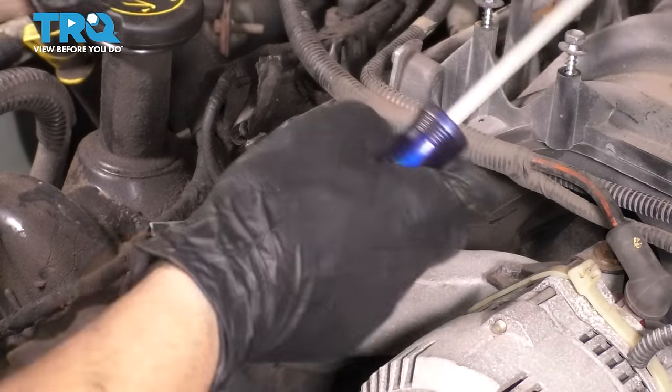Use a pocket screwdriver for this connection here. Try to pry up the tab and disconnect it. I'm gonna leave this over here. Lift up this harness and just move it out of my way a little bit. Let's get a 7 millimeter and unbolt all the ignition coils. Let's do the same to the driver's side.